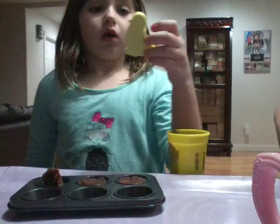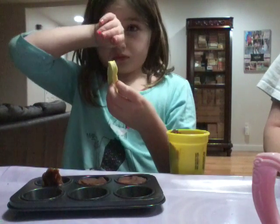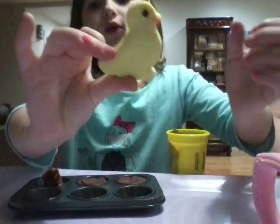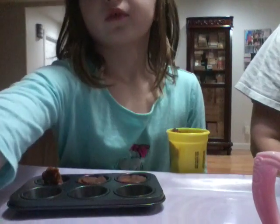Okay guys, I'm gonna show you my mom's duck. Right here, super cute. Can you make that from the mold? Yeah. Okay, good. I thought you made it by yourself.